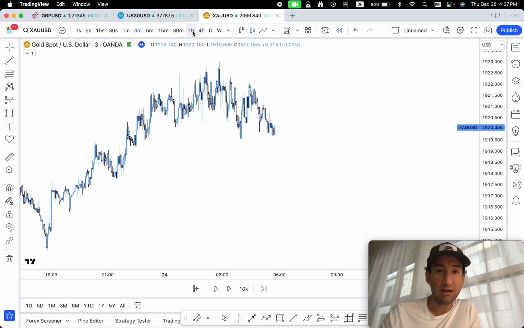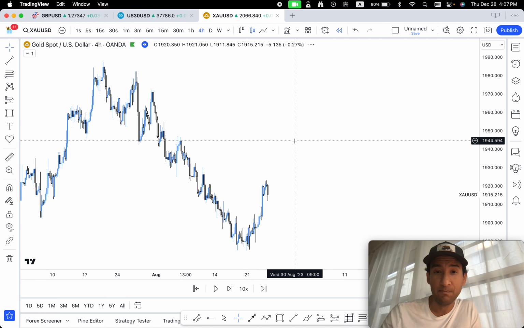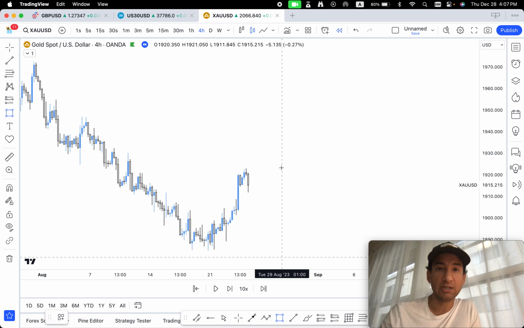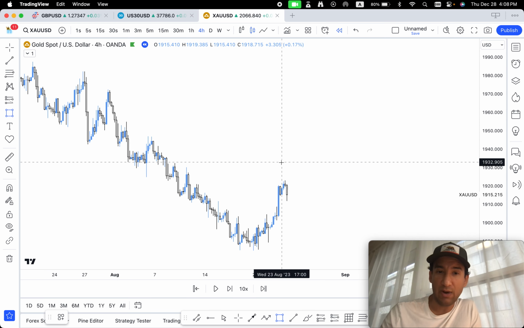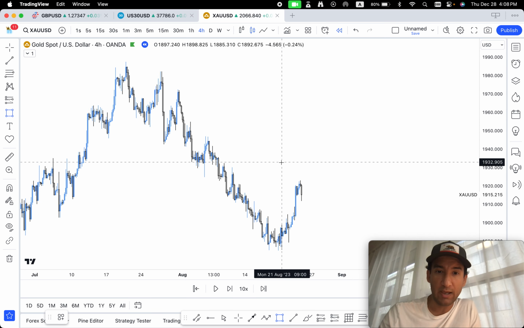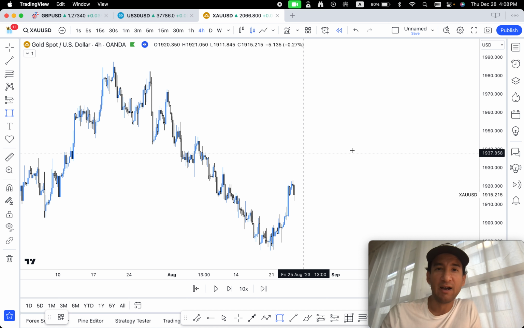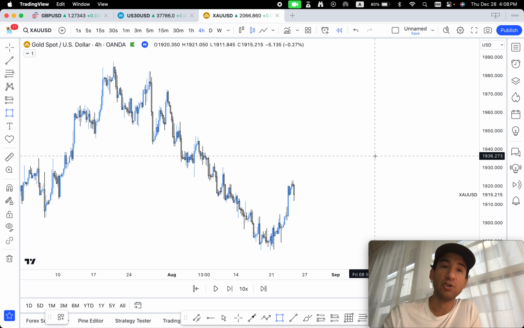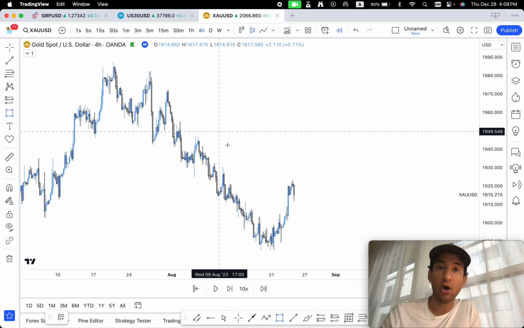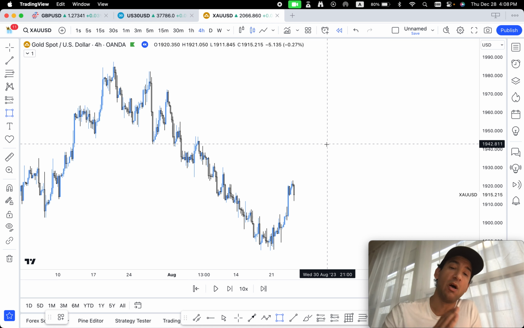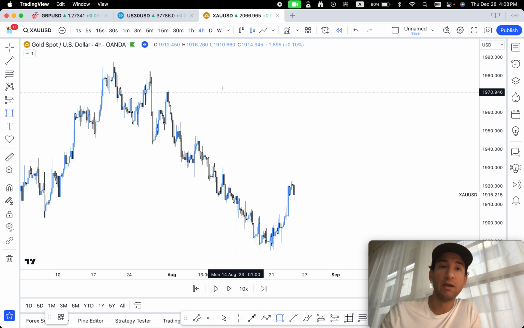So let's just say we go on the 4-hour, for example, and we're focusing on gold alone. I would rather focus on gold and make sure I hit it. I have this thing that's called one kill one shot, or one shot one kill, excuse me, where I just focus on US 30 only. And that's the only pair that I ever trade, because you can actually gain a lot from each currency.